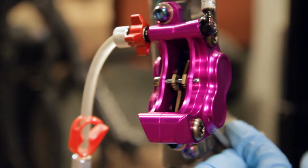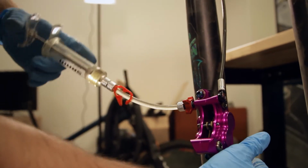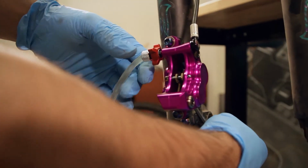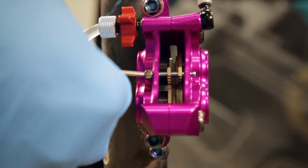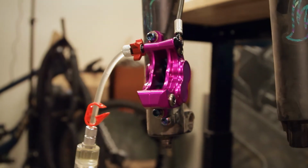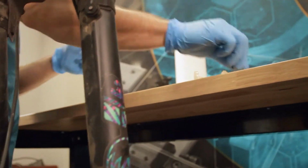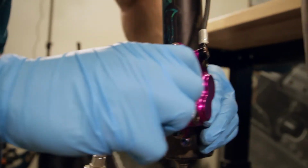All right. Got the piston cycled out on that side. Again, we're gonna pop out the pin and the pads. Set those back off to the side. And pull the pistons back in again.